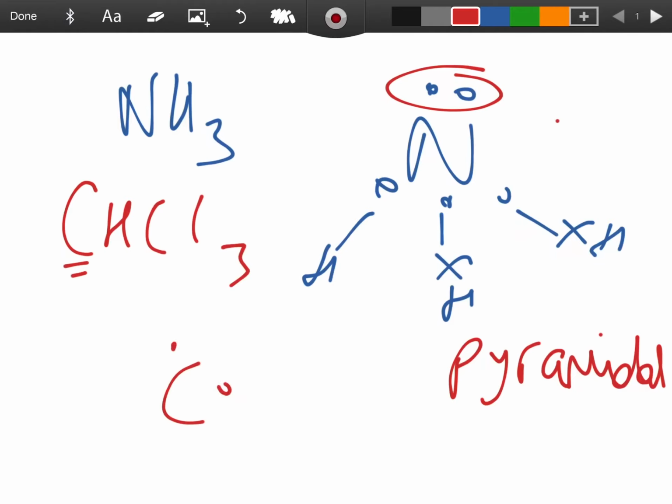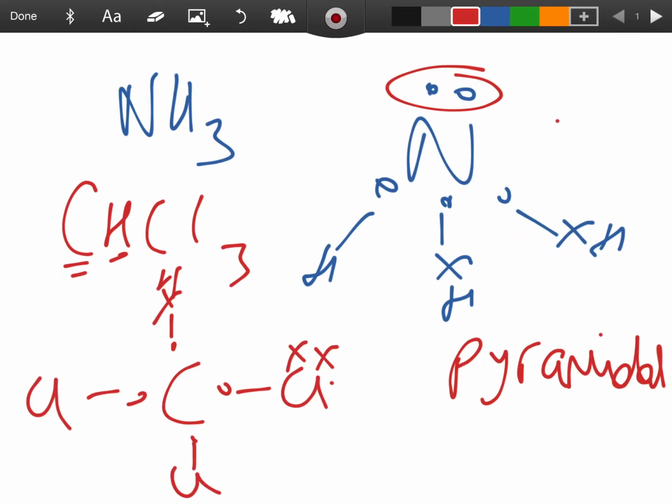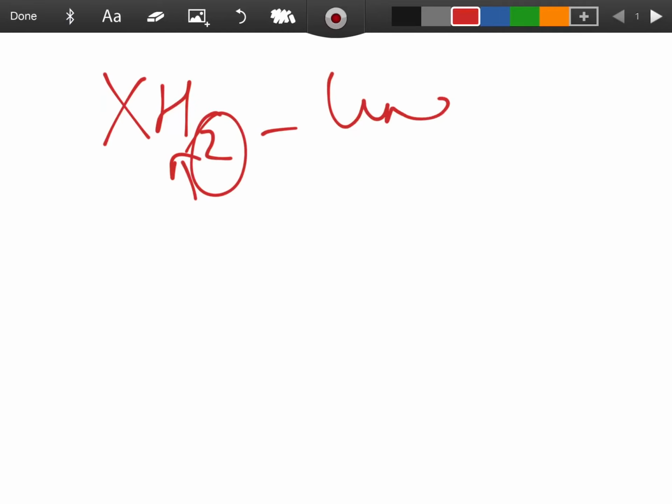Okay, so the NH3, nitrogen's pyramidal, and then HCl here, so again carbon, okay, 4 electrons, 1, 2, 3, 4, that's your hydrogen there, look, and then you have 3 Cls, and will you draw 7 electrons in the outer shell of the Cls there? So that would be tetrahedral because it's 4 bond pairs, and the other one, the NH3, we said was pyramidal.